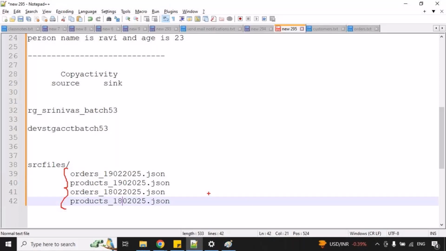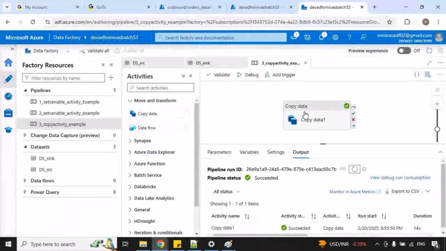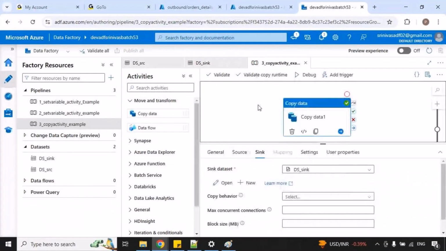I am going to cover multiple scenarios in the next sessions, guys. In the working environment, whatever files we get, we load them into tables, and similarly we will cover all those scenarios here. As a beginning, I explained only a one-file pipeline. So this is it for today, guys.